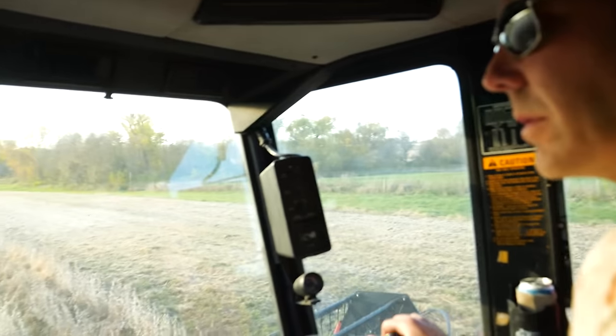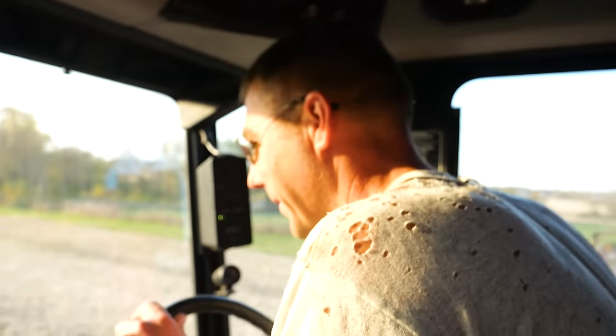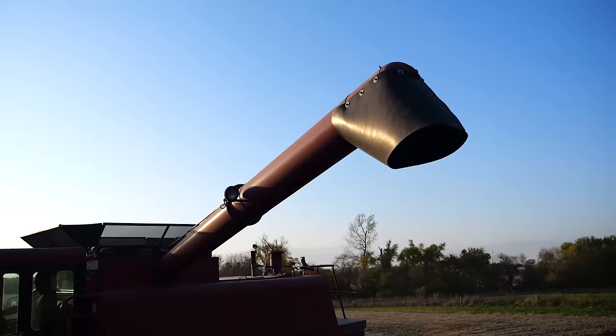Halfway done with the first field, you think? Yeah, they're not too bad. Let me check the yield monitor. We're collecting them. Yes, none. The yield monitor says there is yield. Good, good. That's it. All right, let's fill this sucker up. First field.